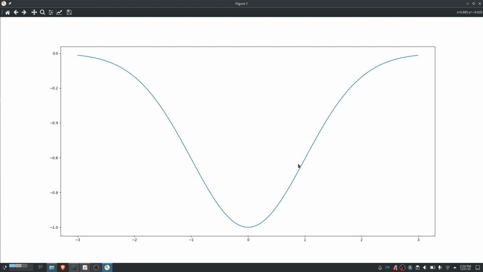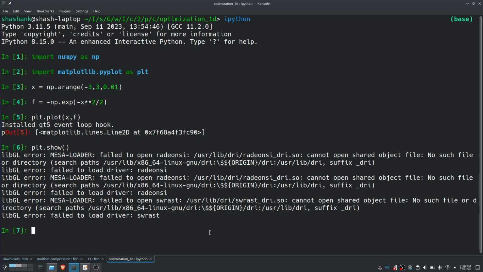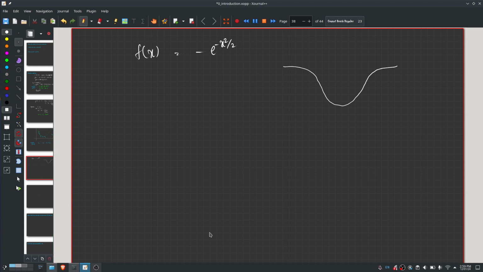Suppose I'm trying to minimize this function in a small neighborhood around 0. I know that the minimum is at 0, but let's suppose I'm trying to use Newton's method to minimize this particular function. So let's try to evaluate the first derivative and the second derivative. That's what we require, correct?